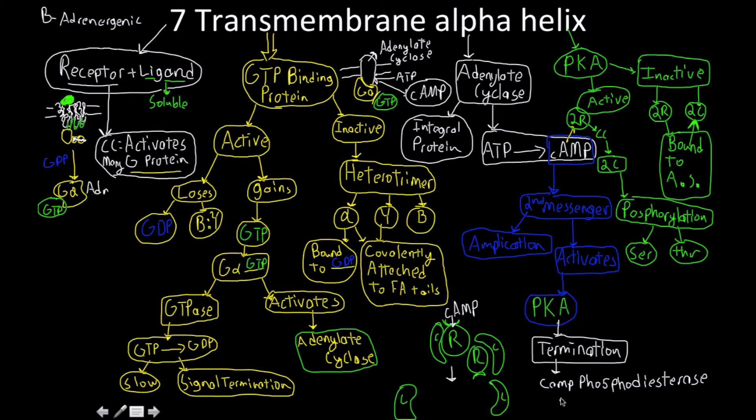What cAMP phosphodiesterase does, it takes cyclic AMP and it goes ahead and converts that to just regular old adenosine monophosphate. And that conformational change here is going to make it, essentially the reaction goes in reverse. So once we have the action of cAMP phosphodiesterase coming in and cleaving this bond here and resorting it back to adenosine monophosphate, then we go ahead and are restored right back to the regular inactive state with those R sites binding to the active sites of the two catalytic chains.